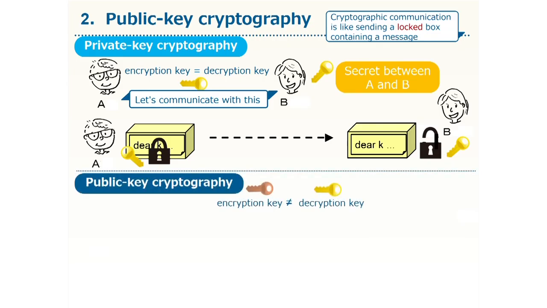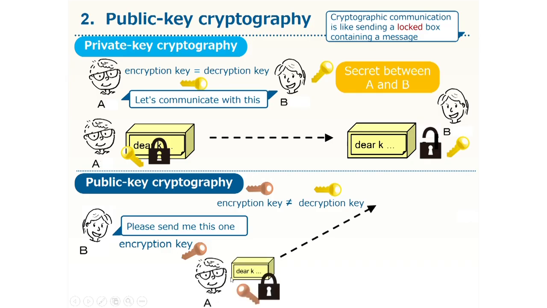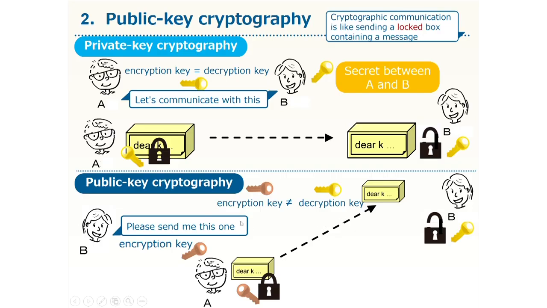On the other hand, in the case of public key cryptography, two different keys are used for encryption and decryption. If Ms. B would like to have an encrypted message sent to her, then Ms. B will tell the sender to use a particular encryption key. Then, using that key, the sender will put the message in the box, lock it, and send it off to Ms. B. Ms. B will then use her decryption key — which is different from the key used to lock the box — to open it and see the message inside.